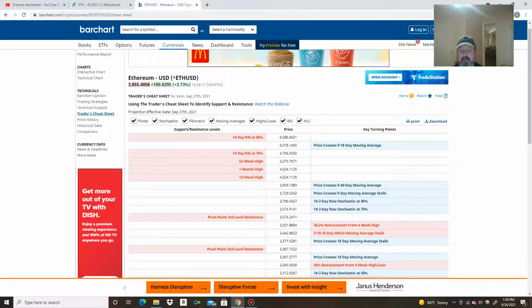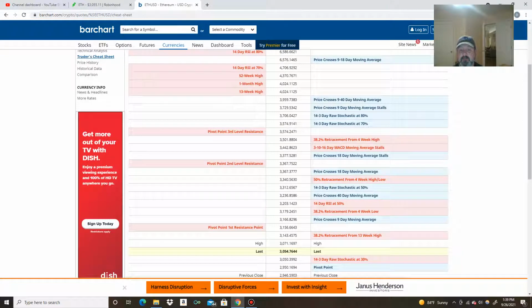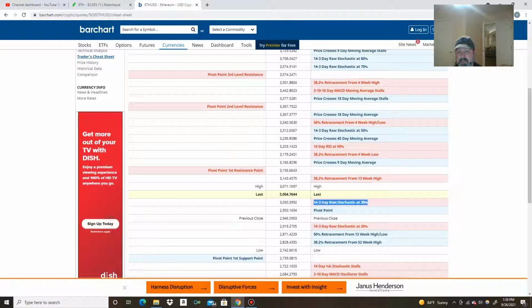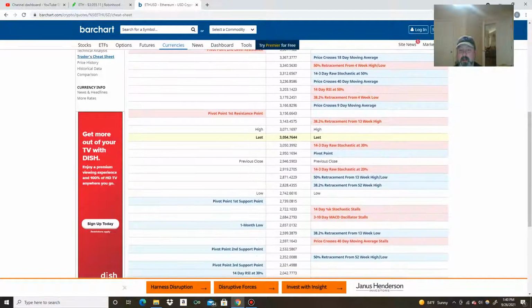So we have our third level resistance is 35.74. Our first resistance is 31.56. Notice there's a resistance point right here, 30.50. It hasn't wanted to break away from that. Pivot point's 29.50. That's the basics. If you watch these day to day, they don't move a lot. Just the names will change. The support may turn into a resistance. These are all based on EMA lines and FIB lines. That's how these are created.